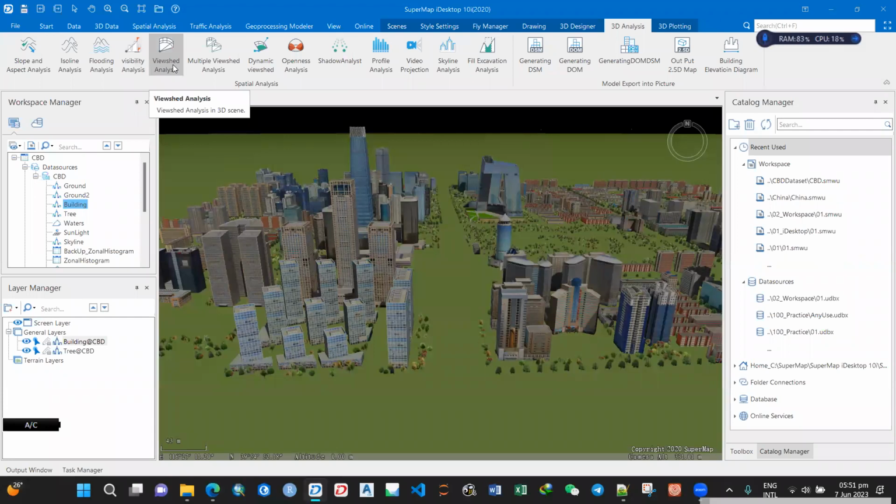A common case study that I normally use when looking at view shed analysis is for those of you who like watching thriller movies or crime movies. Normally, we have a situation where a key person has just been shot from a point on one of the buildings, right? And normally what you'd see is, once the cops arrive, what's the next thing that they do?